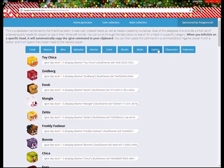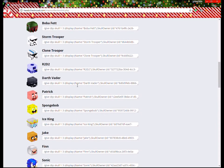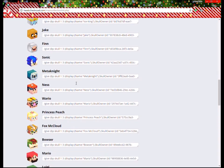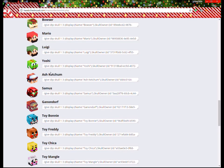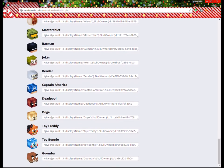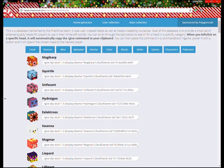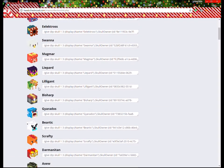And then there's the characters from Five Nights at Freddy's, Disney characters, Star Wars, SpongeBob, Adventure Time, Sonic, Mario, Pokemon, just Ash, Pokemon, more Five Nights, some superheroes, the dog, Doge, yes, and then these sections dedicated completely to Pokemon. Squirtle was a little creepy, I thought he was going to be cuter, but he's fine. There's a lot, some Pokemons are actually cuter like this.